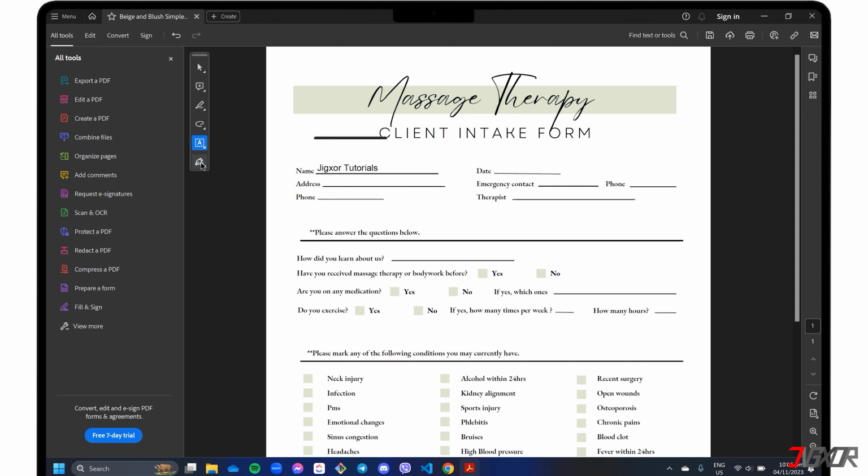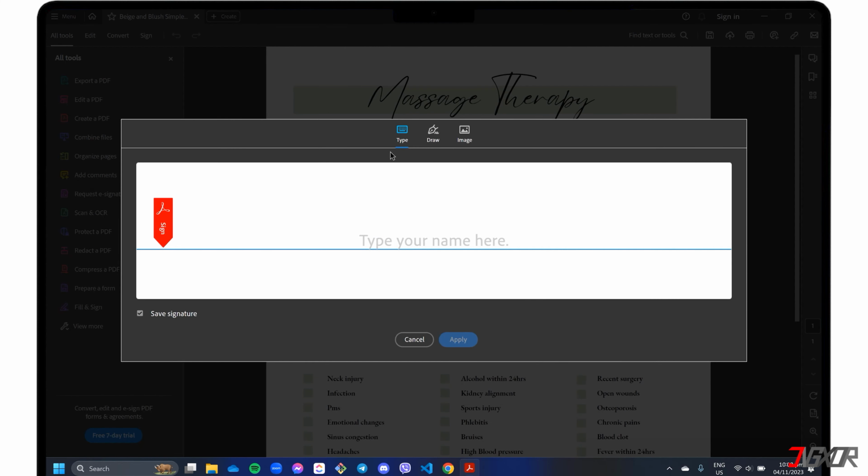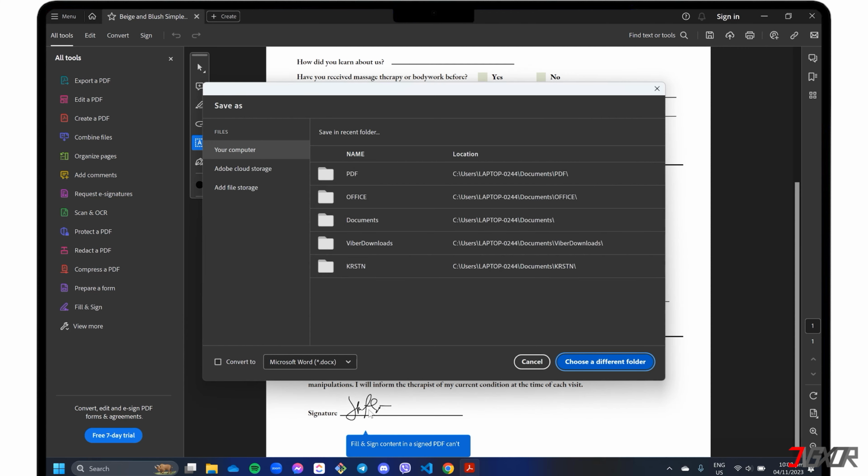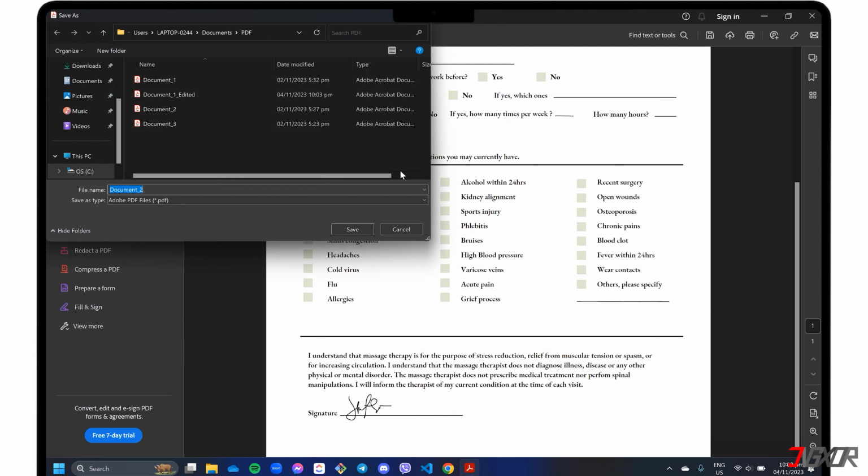You can also click the Pen tool in the sidebar to insert your signature or initials to the PDF file. Do this by either typing it, drawing it directly, or uploading your external signature photo into the app. Then drag and position it in the designated area of your PDF. Once you're done creating your changes, click the Ctrl and S keys to save as a new edited PDF document.